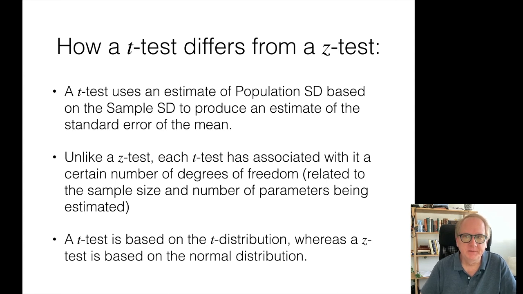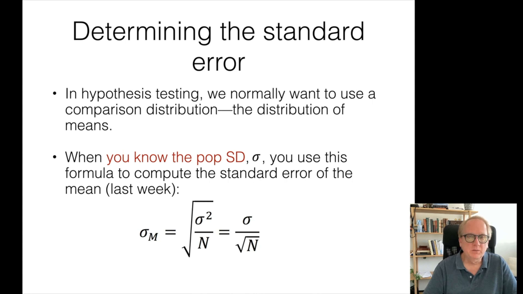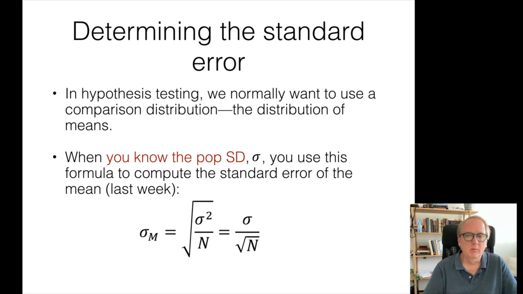Let's take that first point about using an estimate of our population standard deviation to produce an estimate of the standard error of the mean. In hypothesis testing, we normally use a comparison distribution, and because we're making inferences about means, we usually choose the distribution of means. When you know the population standard deviation sigma, you can use the formula we covered last week — take sigma and divide it by the square root of n to get the standard error of the mean. You can also use the population variance sigma squared over n under a radical to get the same thing. So either way, if you have the population variance or population standard deviation, you can get your standard error of the mean — but again, this is all when we know the population standard deviation.